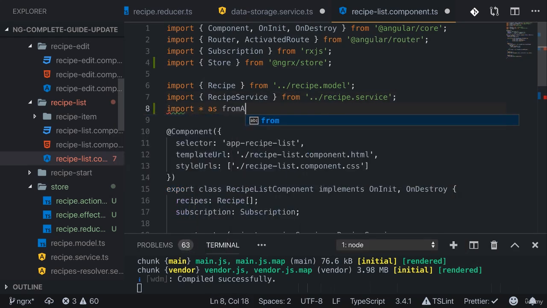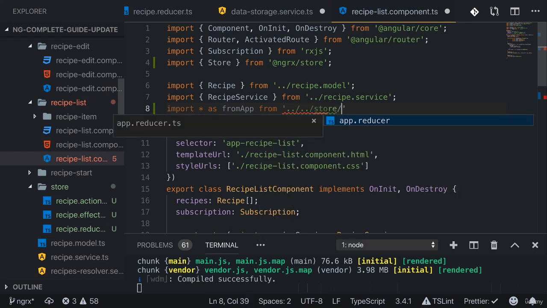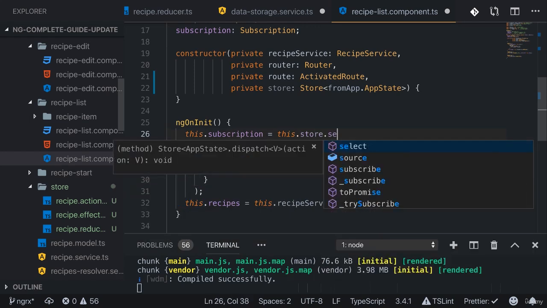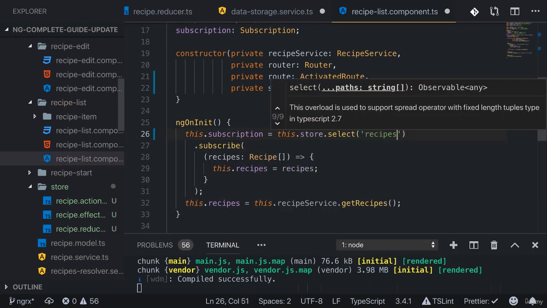And now I want to add my app state by importing from app from the app reducer. Then here it's from app state like this. And now here, instead of subscribing to recipe changed on the recipes service, I rather use the store and select the recipes area.